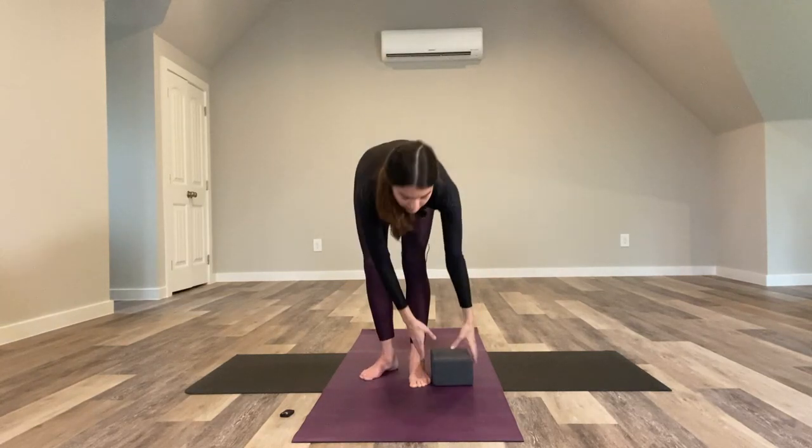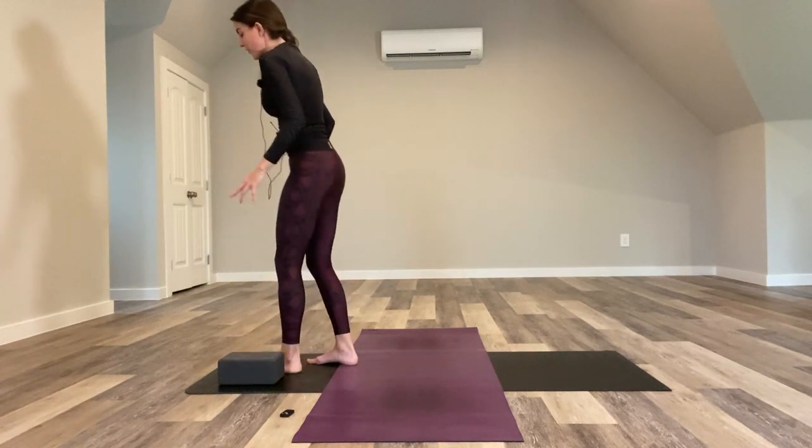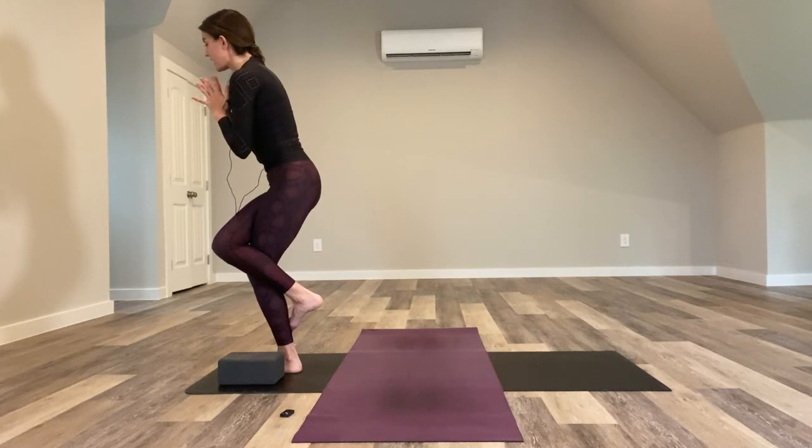Maybe you send that right foot behind that left calf. Notice if you're squaring off to the left, see if you can pull it back forward. Bending a little bit further into that left knee, squeezing and wrapping, finding that balance. Option to send your hands up, option to bend that left knee a little bit more. Let's hold for 3 more rounds of breath as you find that balance. If you fall, come right back into it, or maybe you use that right toe as a kickstand.